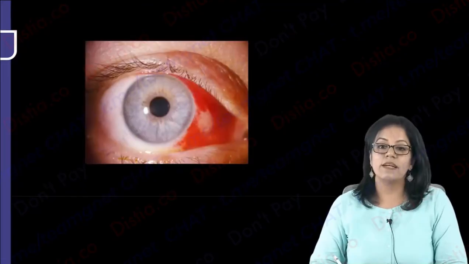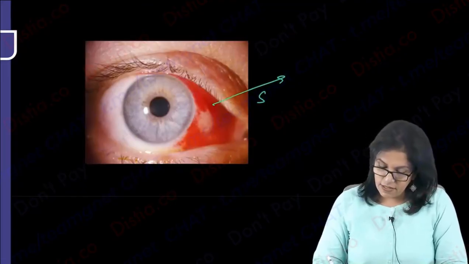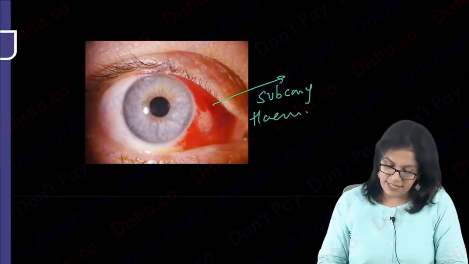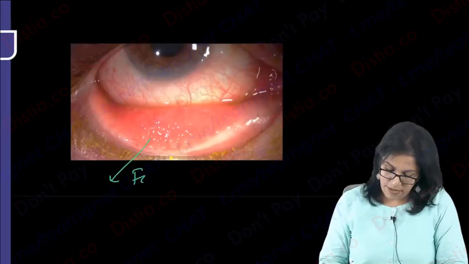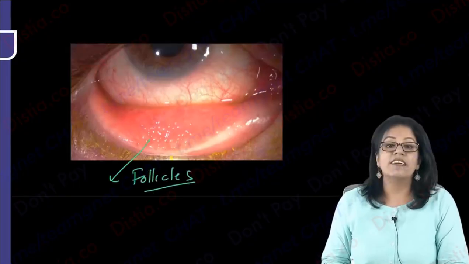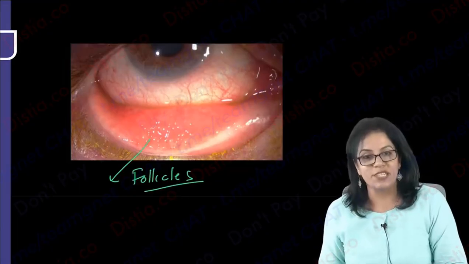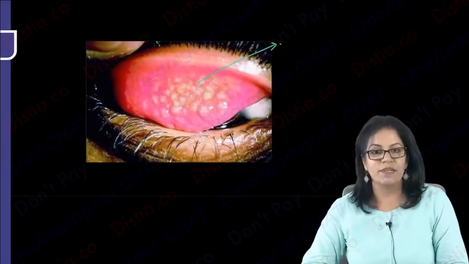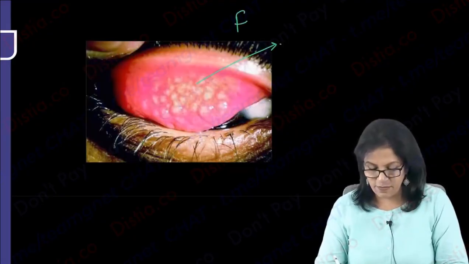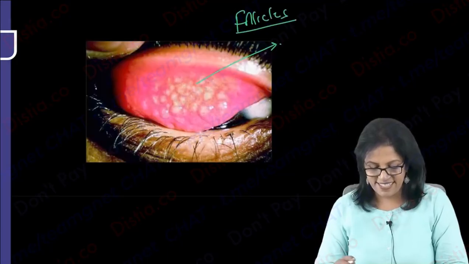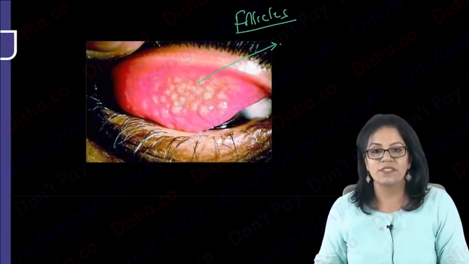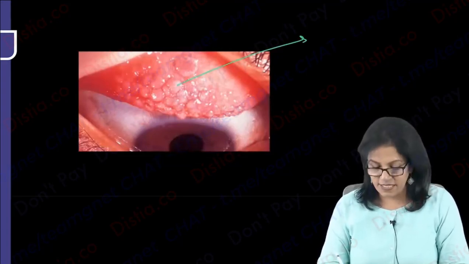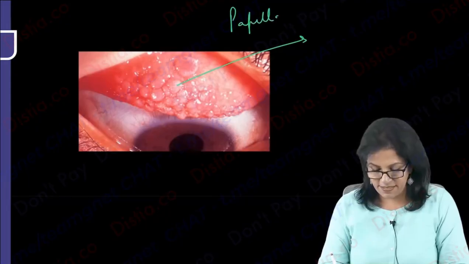Okay. Next one, what do we have? Yeah. So these are the subconjunctival hemorrhages. Now, there are many causes of subconjunctival hemorrhage. We are going to list it down shortly. These are the follicles of the lower palpebral conjunctiva. Follicles are more common after a viral infection. Okay. These are sago grain-like follicles of trachoma in the upper palpebral conjunctiva. So again, I am just showing you the signs here. These are follicles. Typically, this look is for trachoma. And these are the papillae, which are flat-topped areas. This is a papillary reaction or papilla.